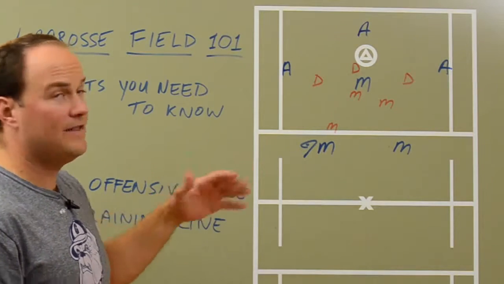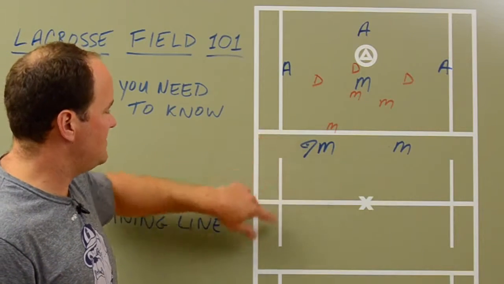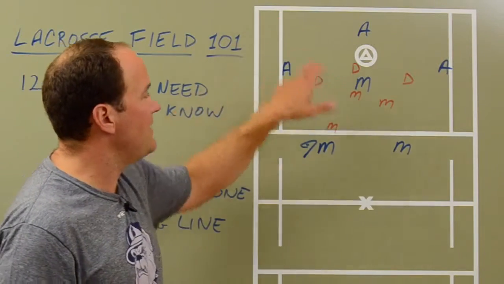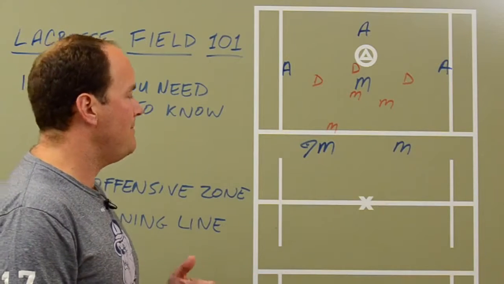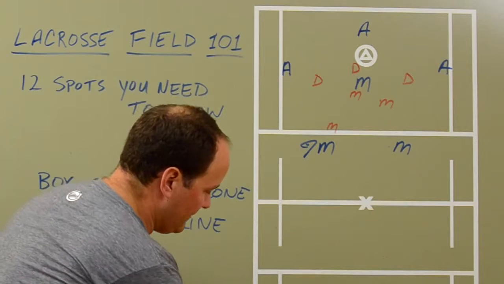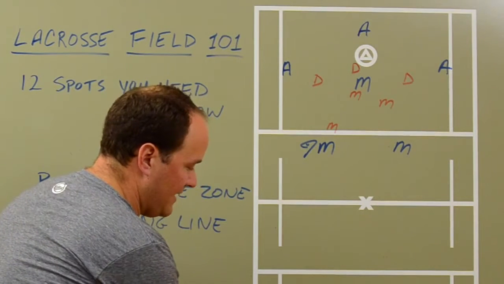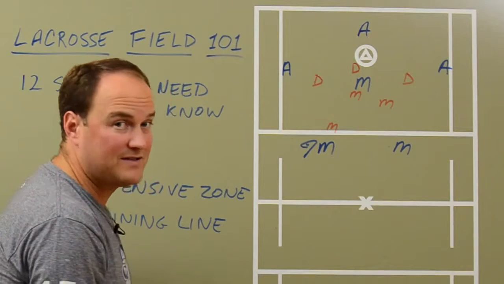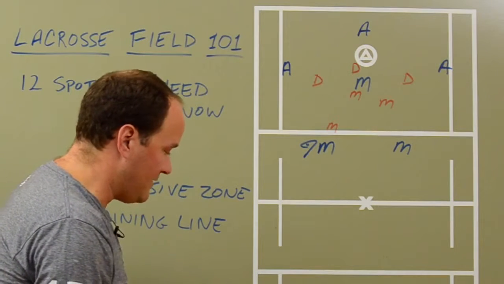Okay, now the next thing that has to do with the box or the restraining box is the alley. Okay, and this isn't necessarily perfectly to scale, but the alley is the area on the outside of the box. And you'll hear that a lot in the clearing game. If the blue team was clearing this direction and a defender had the ball or the goalie had the ball, you might hear a coach say for the defender to get wider into the alley, so he positions himself outside this restraining line here, the box line rather.